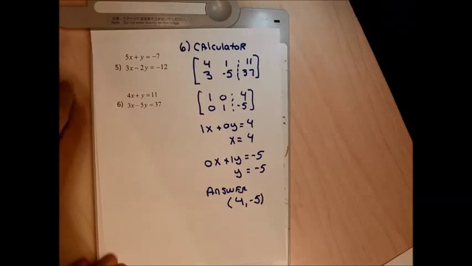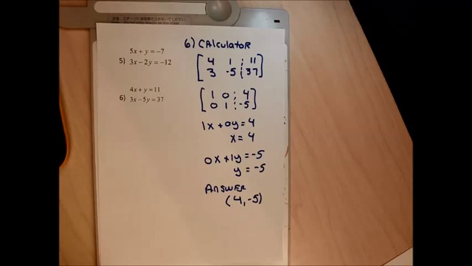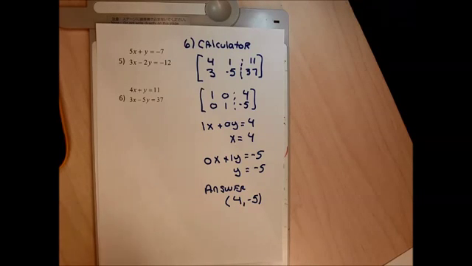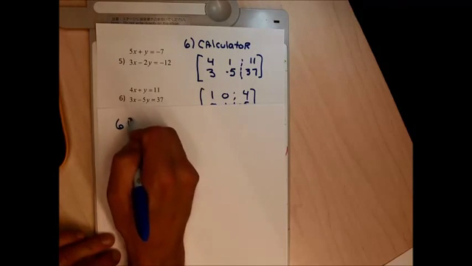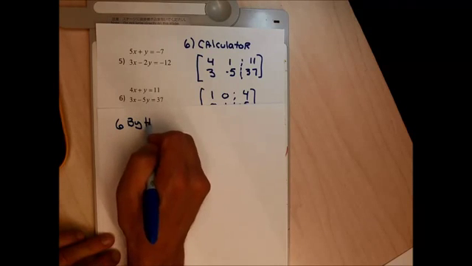That's the easy part. It's not really hard to do it by hand, it's just tedious. If I was given this system of equations, I would never use matrices to solve it by hand. But since I have technology, I'd use my technology. If I was given the choice of solving this by hand using what we did in section 8.1 or solving it using matrices and I could use my calculator, I'd use my calculator. If I was forced to do it by hand, I wouldn't use this method, the matrices. But we have to learn it because if you take Math 218, you do matrices in there and you need to know these. So to do 6 by hand, it's elimination method 2 times and creating 3 matrices.